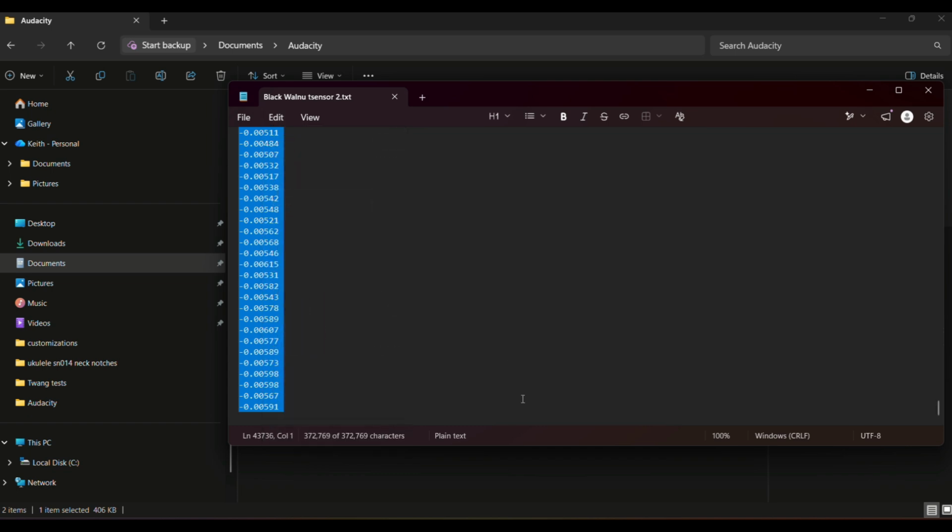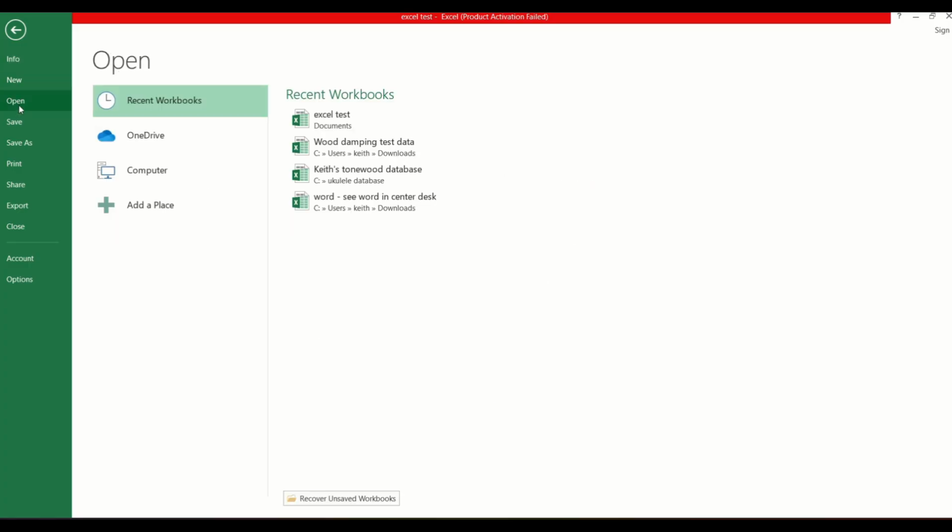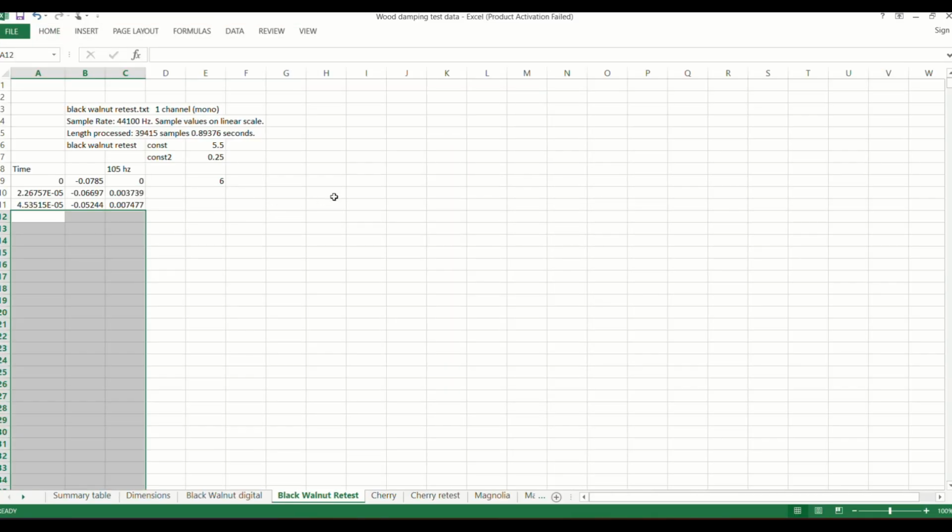Okay, and now we want to go to Excel. Wood damping test data. Now we want to paste the data that we had from that text file.